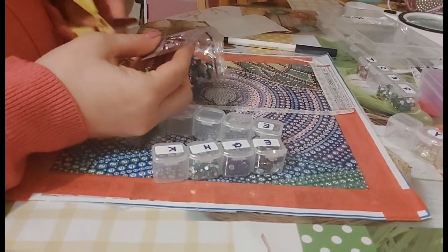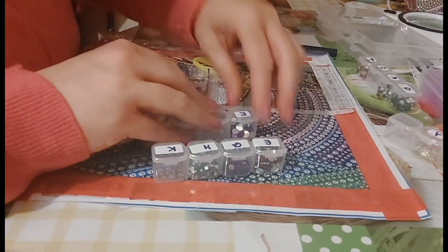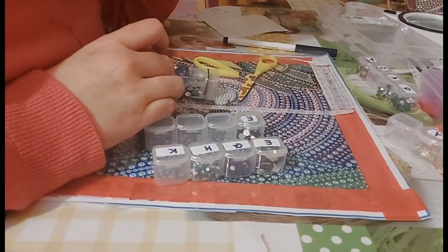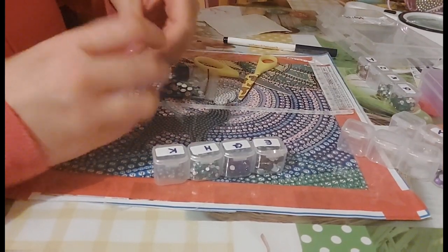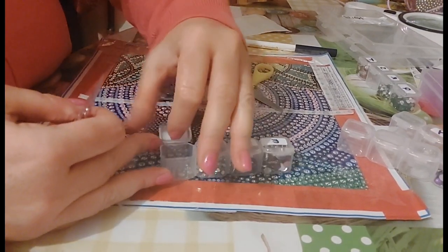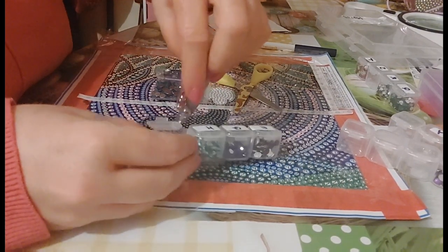Oh wow, these have an AB coating on. I'm not sure if the purple ones did. I didn't double check. No, I don't think the purple ones did. Okay, number 17 is K. Whoops, one just flicked out at me.